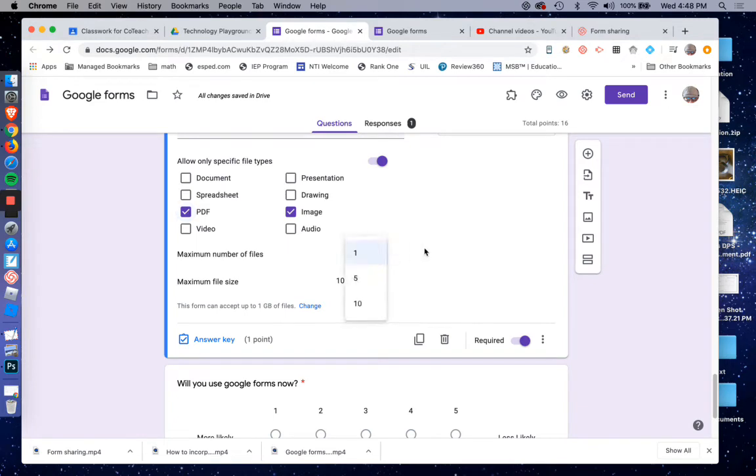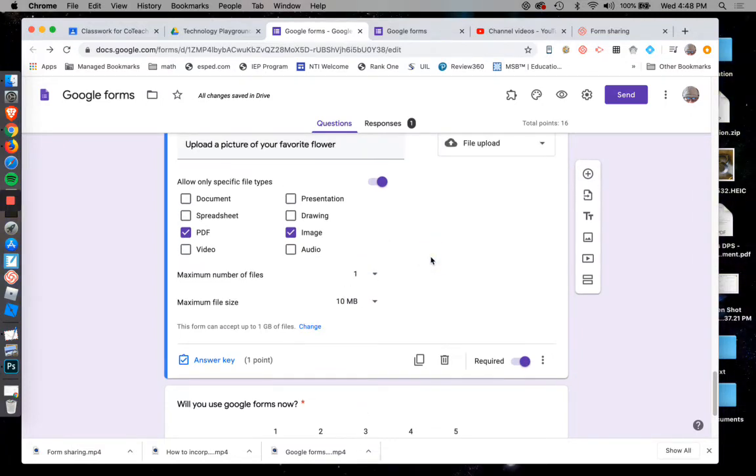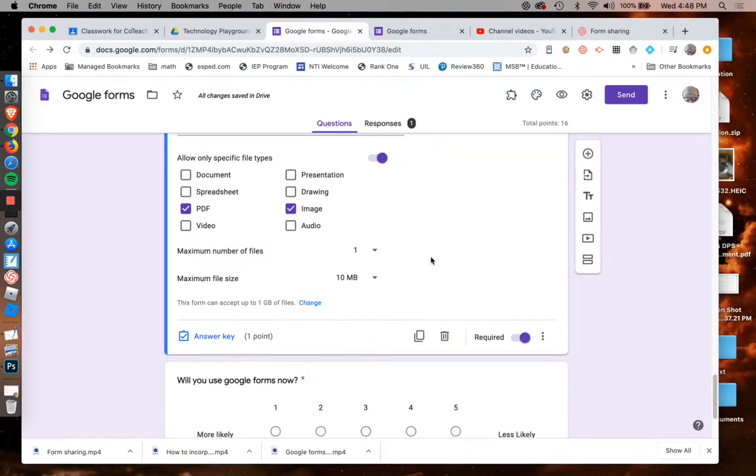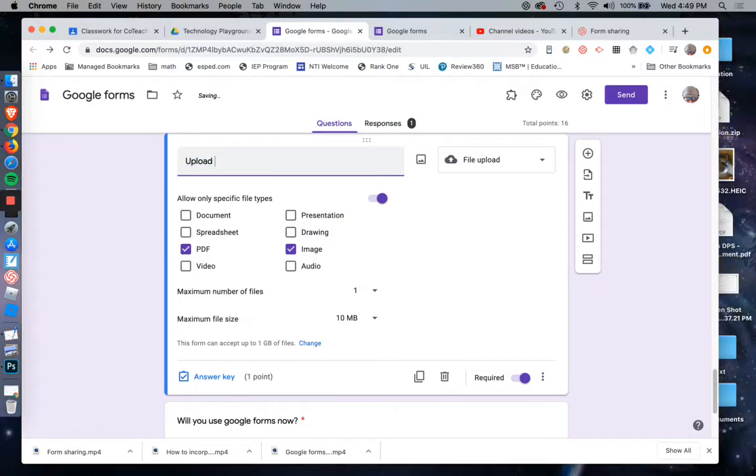Number of files, you can tell them how many. If they're doing a photo shoot, you're going to probably need more than one. This probably isn't the best platform for that, but you could definitely ask them to take an image on their phone and then turn around and upload it. In fact, that's what we might be doing. Upload a kitchen table.